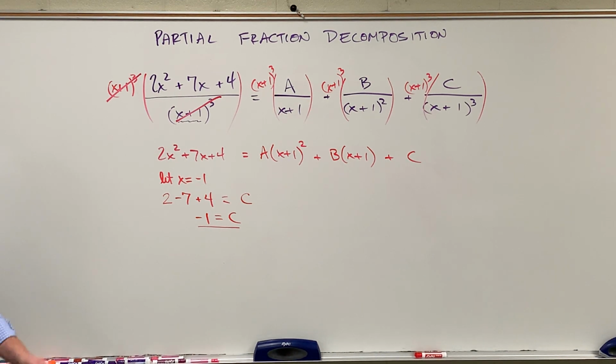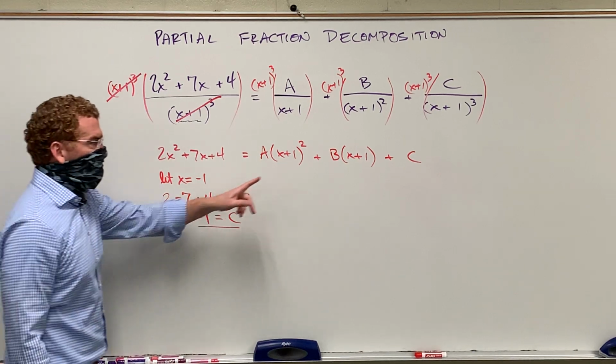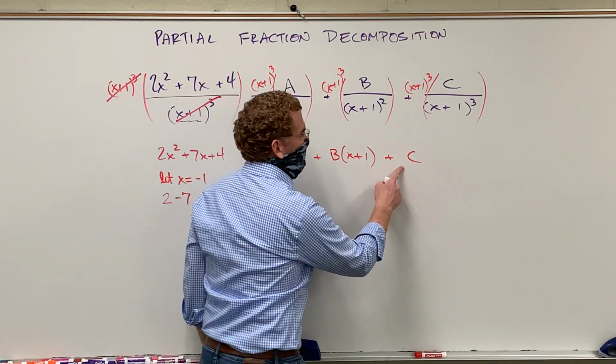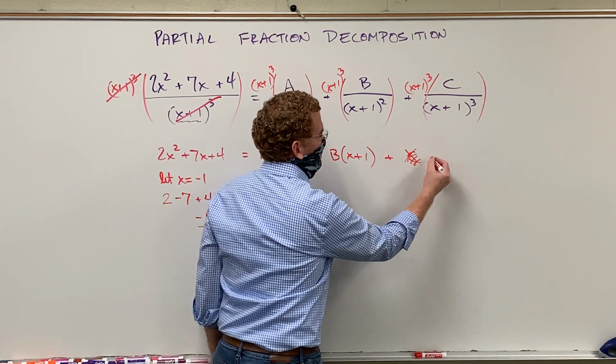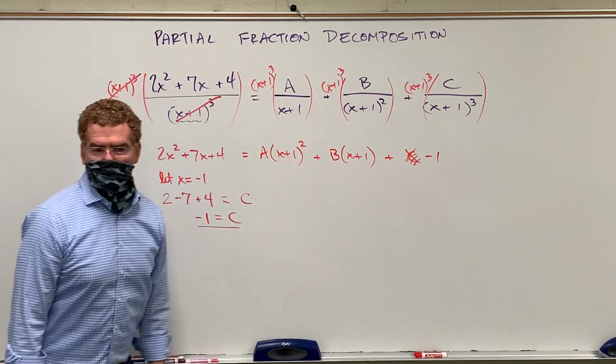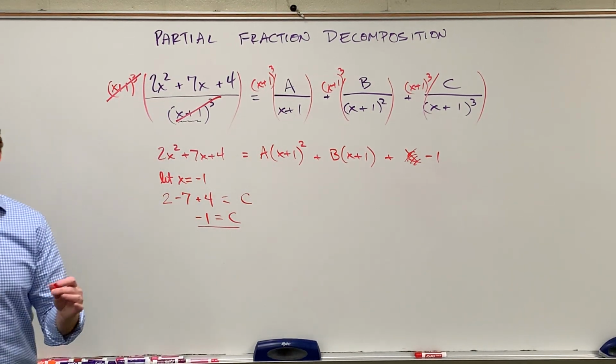See, I don't have any more cleverly chosen x's to work with, do I? But it's supposed to work with every x, isn't it? So if I wanted to, I've got this C value. So if I want, I could take that -1 now and go ahead and plug it in there. And now I'm down to just A and B. Does anybody see any other thing you could do right here?